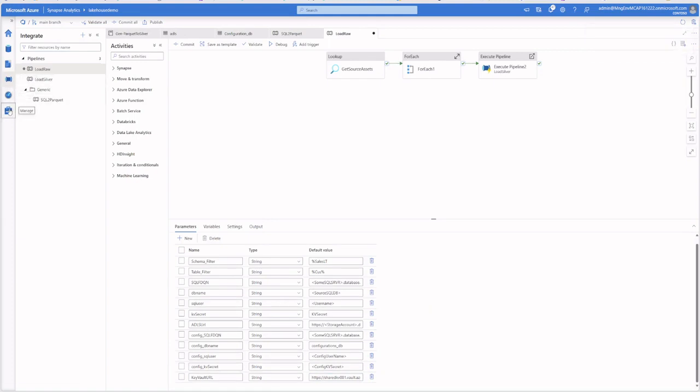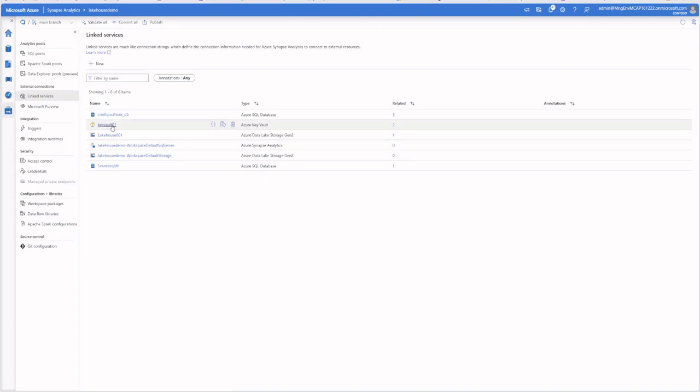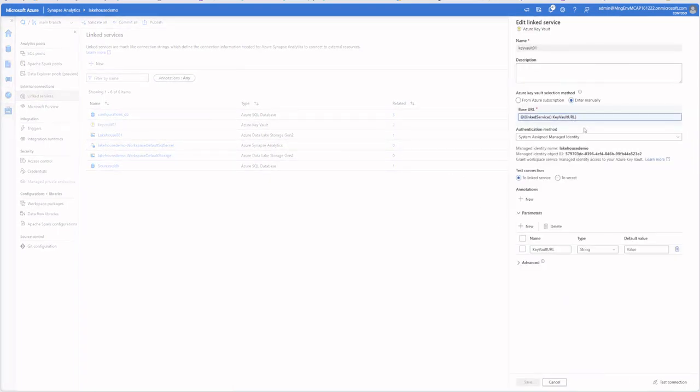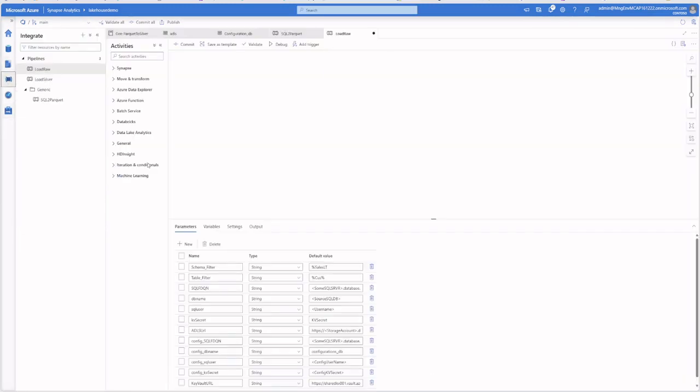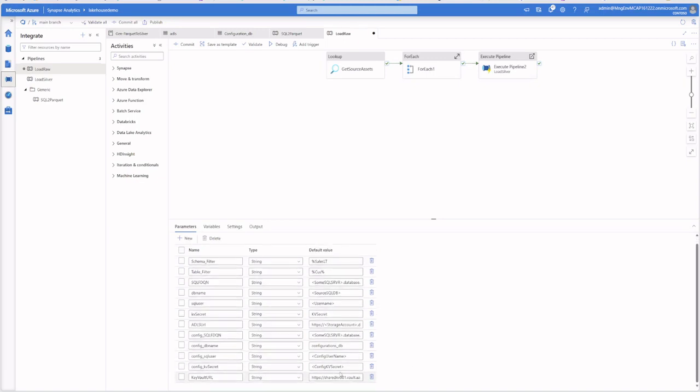Oh, I need to validate this, that I didn't do any weird prefixing with the key vault. No, it's a straightforward URL. Cool. Just want to check that. Right, back to here. So that's the first thing we need to slot in. For all my SQL usernames, because it's the same logical server I've deployed, they're all called server admin. And guess what? My key vault secret name, which didn't. Okay, so also server admin for this. I have the same thing here for my source database. And I have the same thing here.